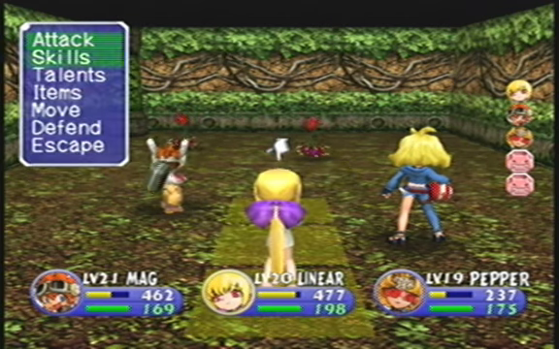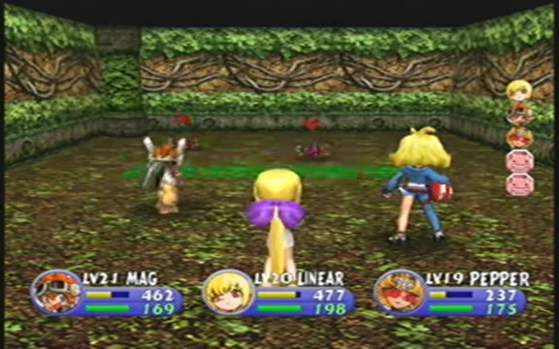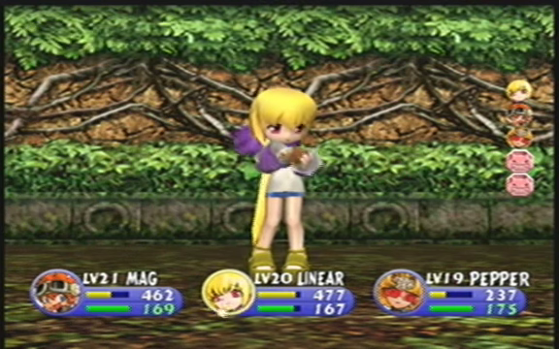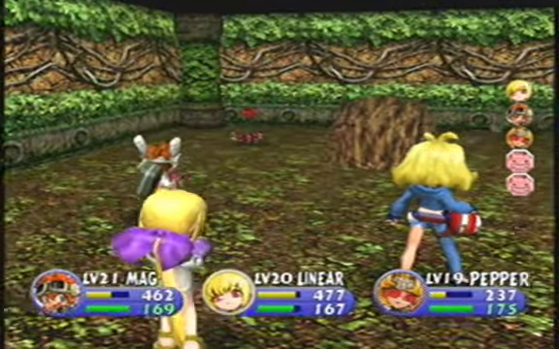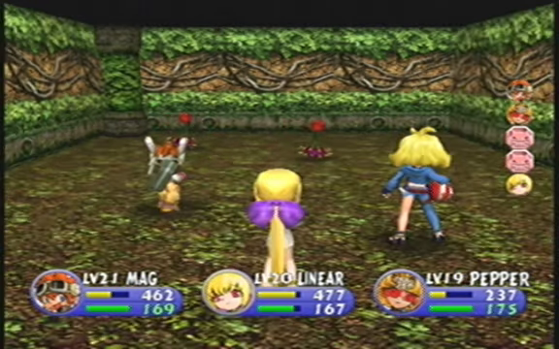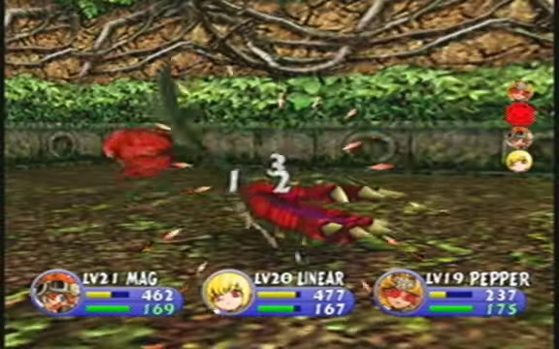They're the same rank, though, aren't they? Yep. Okay, so let's use Linear's one attack skill, which is an ocarina skill, which is really weird. A one. A two. I could do guitar solo that. Oh, they're not one rank. He's in the back rank. I'm an idiot! That's fine. Yeah! Woo-hoo! He's dead.